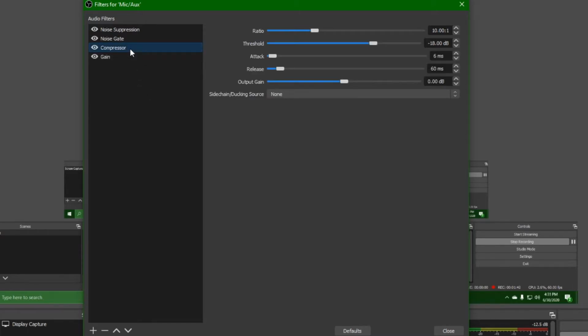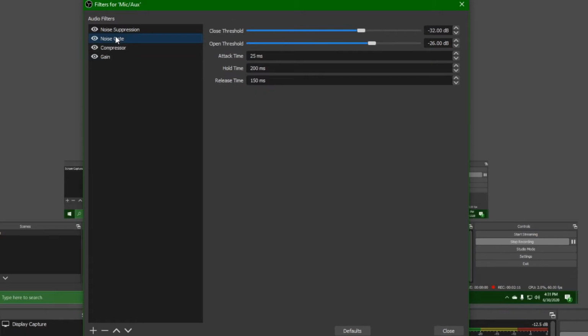I've also got a compressor here, which if I'm being completely honest with you guys, I don't know a whole bunch about what this does. I just know that it works for me. You may want to play with a couple of the numbers, but this has worked for me just fine. So again, press the plus button, add a compressor, and then copy these. Again, I have not messed with these in years, so I completely forget what they do. I just know this is what works best for me.